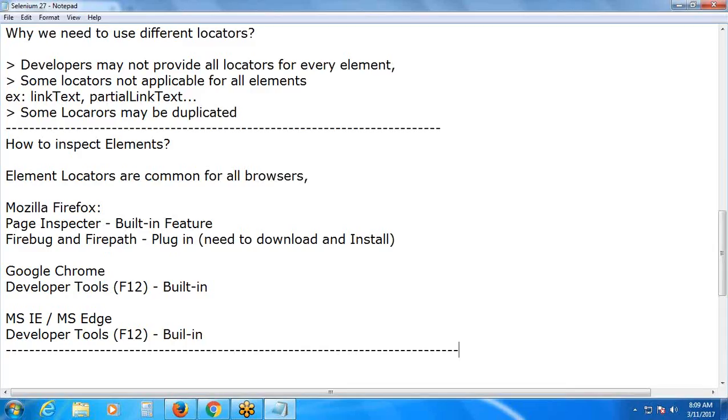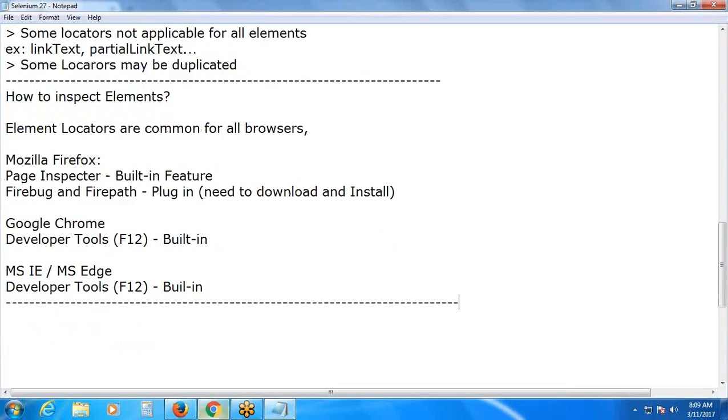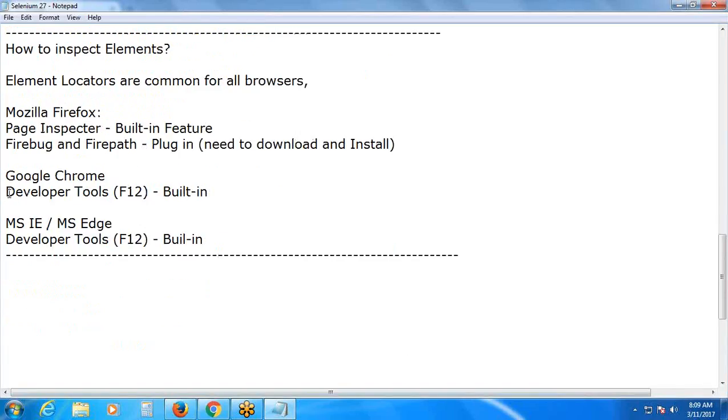Are we going to tell developer tools? Yes, developer tools, for inspecting elements. Otherwise, you can say, in real time, take any person with 10 years or 20 years experience, that person need not have knowledge of all features, only required features, isn't it?